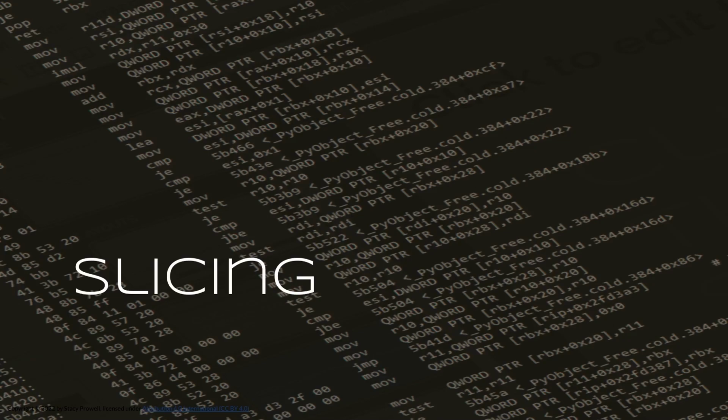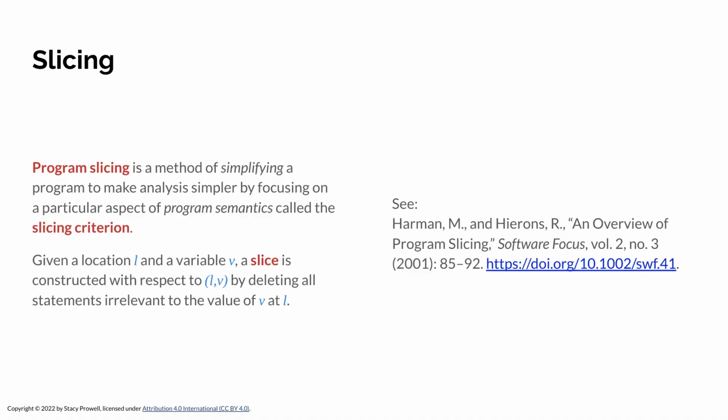So we've talked about live variables. We've talked about tracing. We've talked about static single assignment. We're going to keep building up. Another important technique that fits in that bag is program slicing. It's just a way of simplifying a program, right?